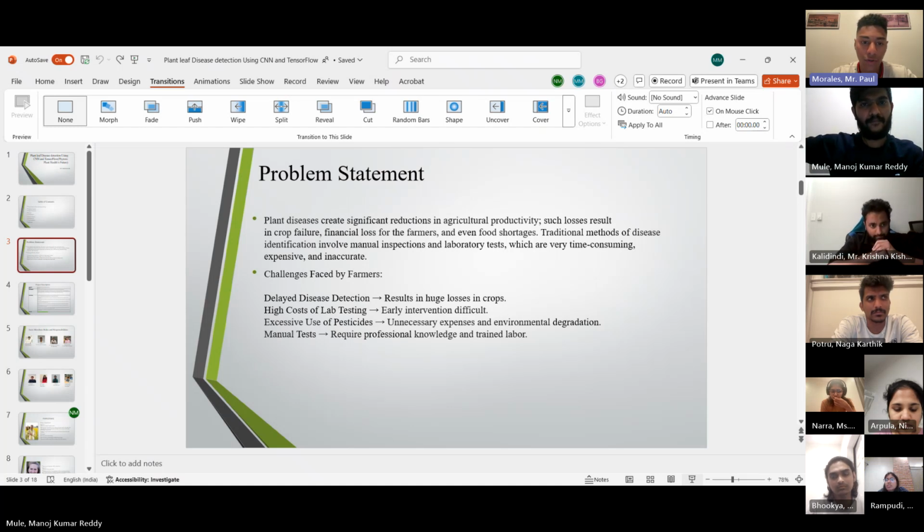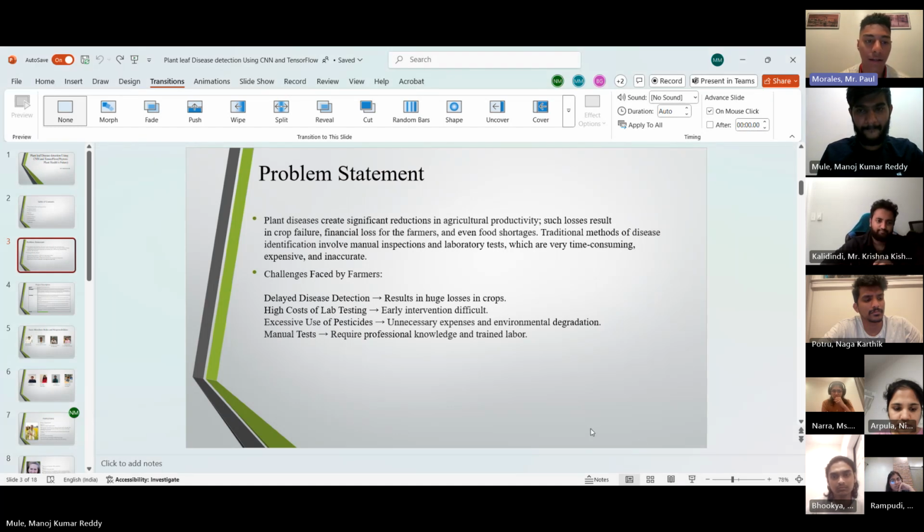So we decided to make a disease detection software that would allow farmers to detect diseases before they became too fatal and killed crops. And we tried to make the software as accurate as possible to allow these users to have a software that was reliable and they knew that they could go and use this every year to stop food shortages and financial loss. So if we could go on to the next slide.